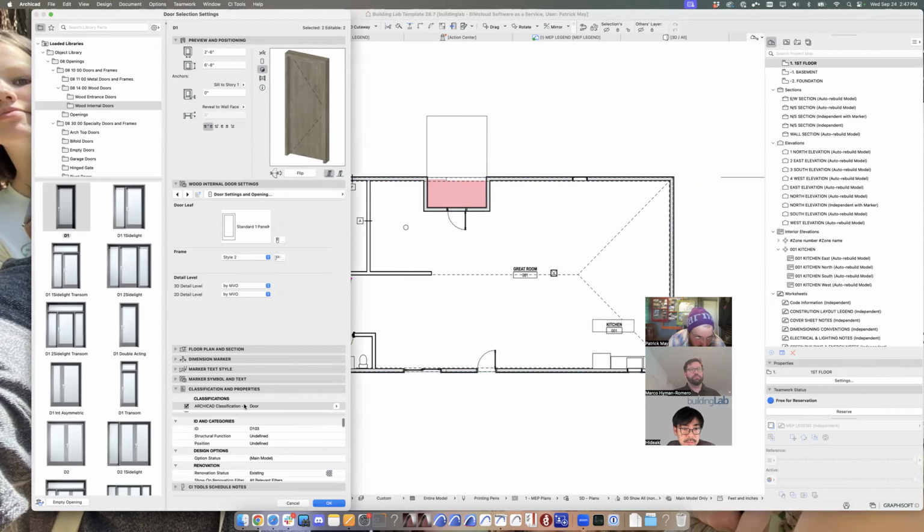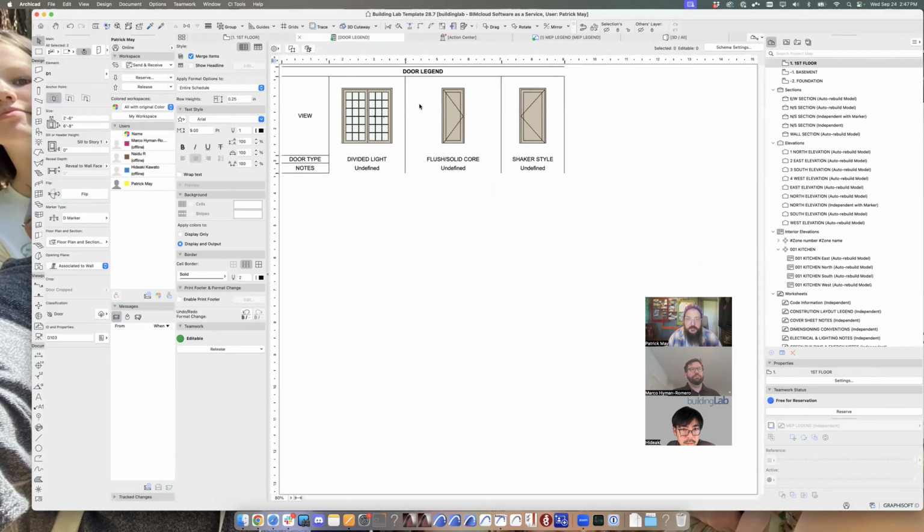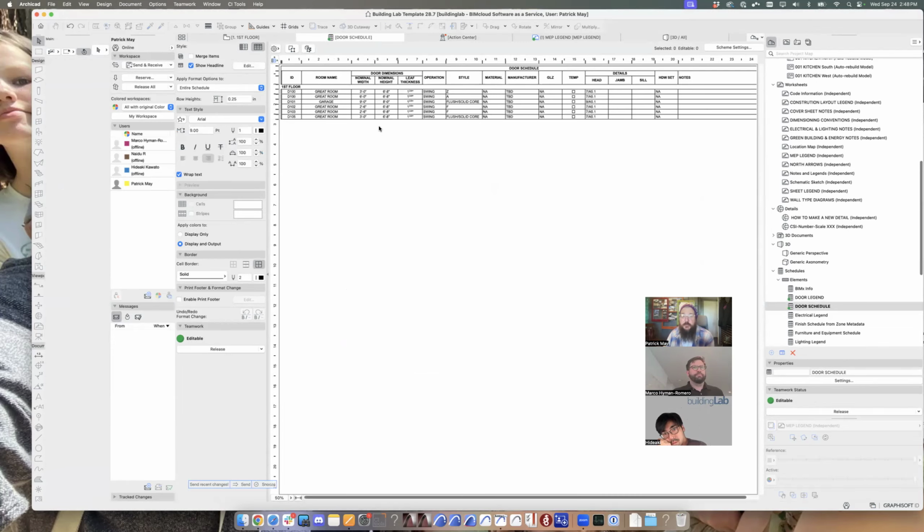Where are we at here? Okay, so it's classified as a door, which means that that information will be attached here. Door type, and we'll call that, I don't know, F, just something. Right, so now those are all unified together and going to show as door type F in the legend. Very cool. Yeah, and that translates through everywhere that information shows up. So these doors both show as type F.